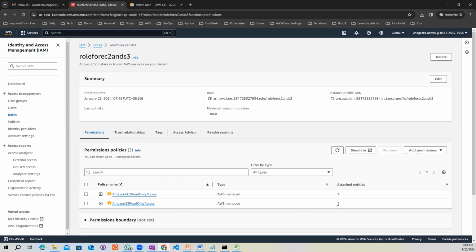That means I can use the same role. Say right now I have my EC2, that means my VM wants to access some data in an S3 bucket, the Simple Storage Service. In that case, I don't want to create a user and put the user's access key and secret key on the machine. I can directly attach this role to the VM. So the VM can talk to this role, and in doing so it checks the permissions under the role. This role has S3 only access, so in that case the role can access the data available in my S3 bucket. This is the main difference.